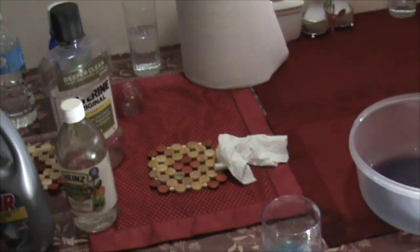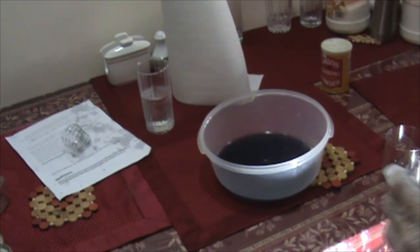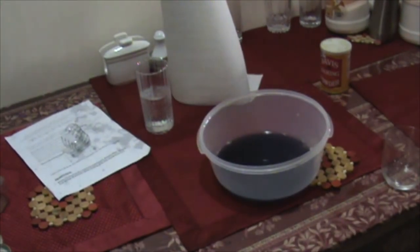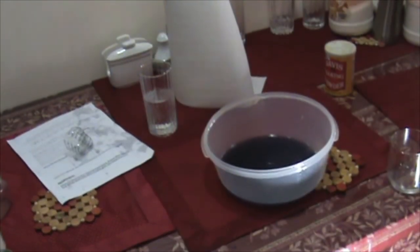Okay, we've made a big mess. But, okay, let's take a look at the pH scale once again. And this looks to be a 12. That one was very basic, around a 10. Okay. It's actually a green color. I wonder if I turn off the lights, this will help. There's a special light I have over here. Alright, so this is green. No, I think we should turn on the lights. Okay. Let's look at the green.